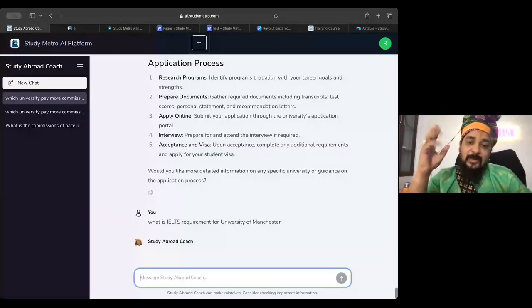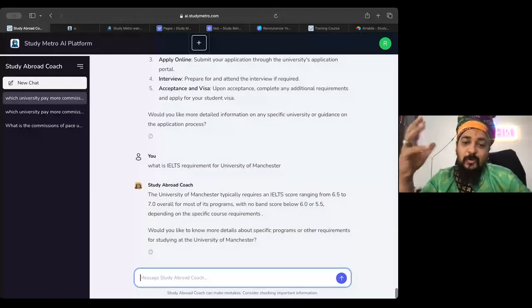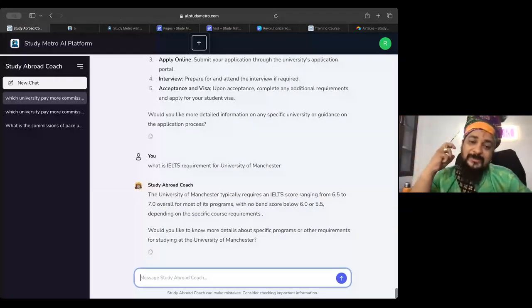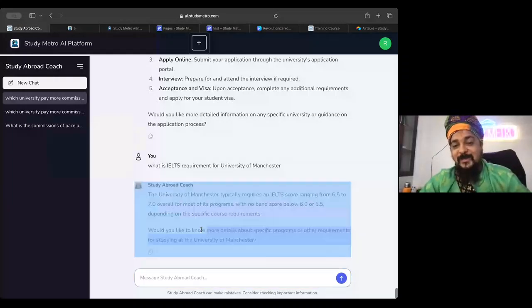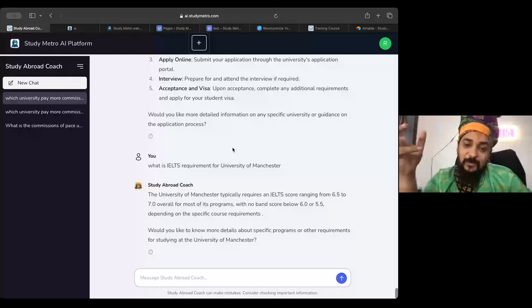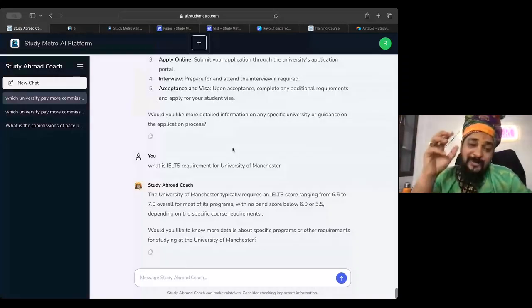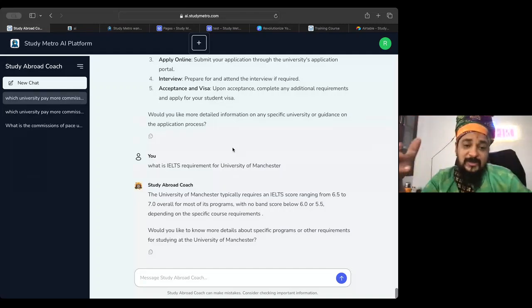And then you spend 3 hours, 4 hours to find all those answers. Now when the students are sitting in your cabin or in your office, you can simply put in the question and provide the answer. You can just copy and paste it and give it to them: this is the requirement by the university. So you do not have to waste any time with any kind of questions your counselors or your students have. You can use this system.